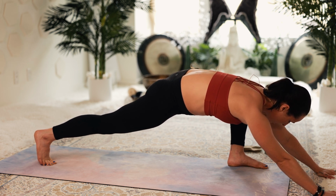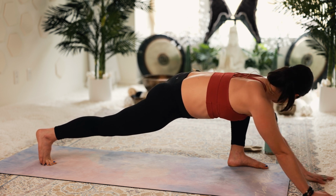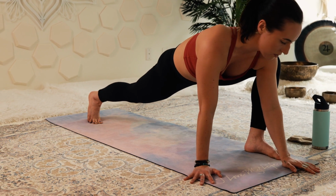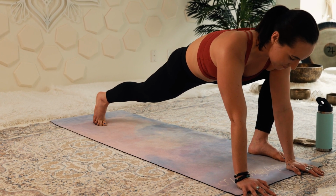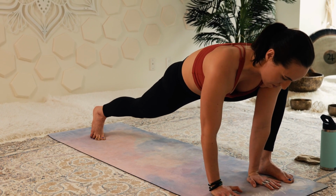Nice deep stretch here for the hip flexors. And again, alignment with your knees, just making sure the knee doesn't go over the toe and you get a nice 90-degree angle. One more breath here. Perfect. I want you to take your hands right underneath your shoulders.